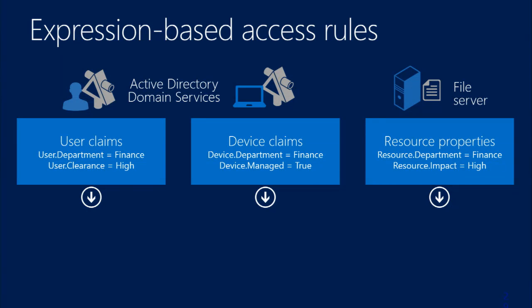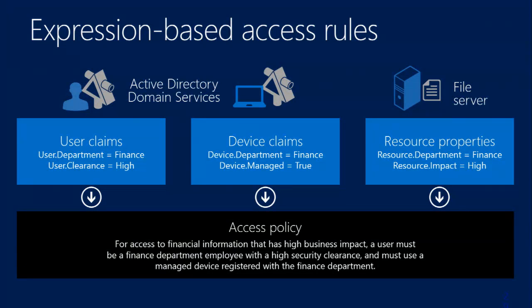And I've got a file server that's automatically tagging files as high resource impact based on where they're located and moved around inside my Active Directory, which gives me the ability to go ahead and implement that access policy. Beautiful. So I absolutely do not expect you to go through and start to implement this willy-nilly when you go back from this conference. Please do not do this. Get ready for the planning. Get ready for the understanding of how this works.